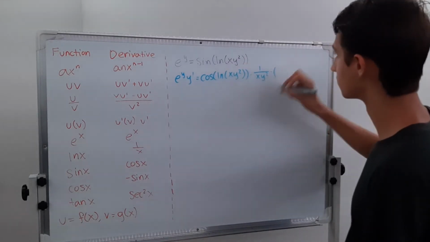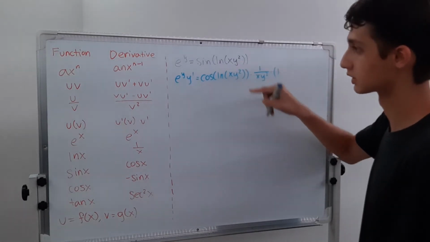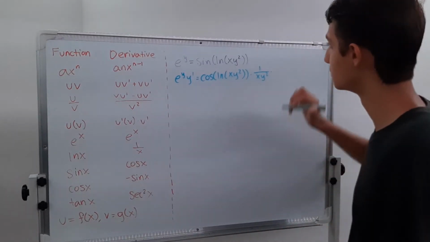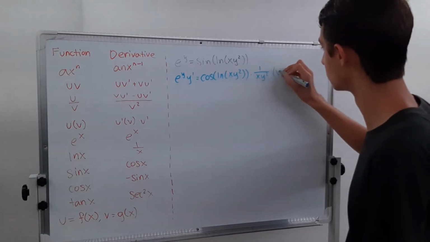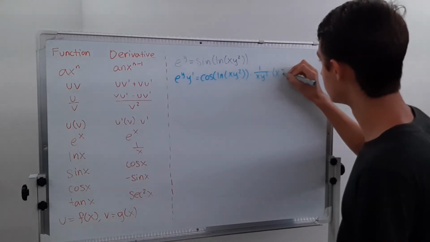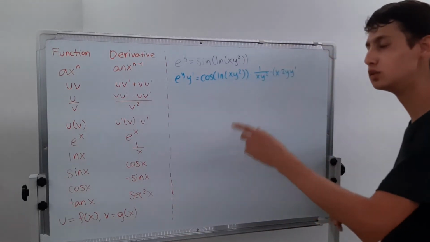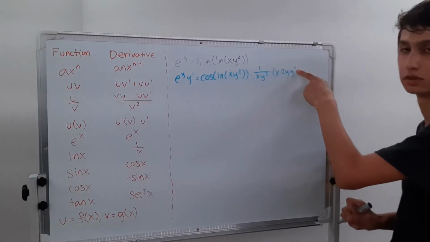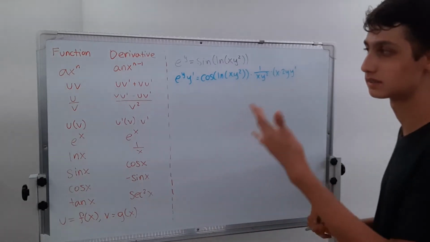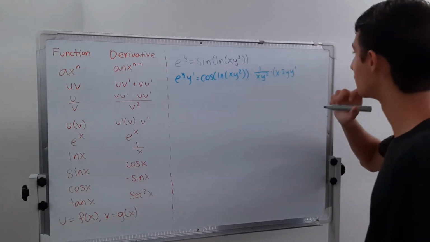And that's going to give us, so derivative of x is just 1 times, actually, no, I'm not doing it in the right order. I mean, you could do it in any order you want, it doesn't really matter, but just for the sake of ordering. So x times 2y, and since we're taking that derivative, that's going to give us a y prime. Again, use dy dx if this makes you think of a y to the first power. dy dx is probably the best notation, but it's a lot to write. So I prefer using y prime.